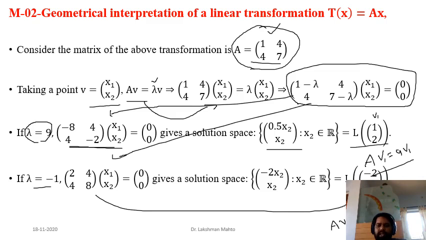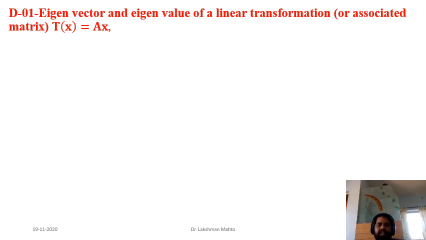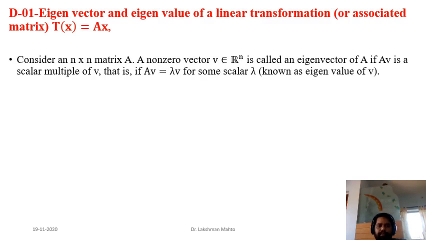So that's why v2, this special vector negative 2 1, is an eigenvector of this given transformation or matrix, and 1 2 is also another eigenvector for this given matrix. So these are the geometrical visualizations, and I have also given the definition. First, we need to define eigenvector. What is an eigenvector? It is a special kind of vector with preserved direction, and the vector must be a non-zero vector. A non-zero vector we will call an eigenvector if Av is a scalar multiple of v. And that scalar we will call the eigenvalue.